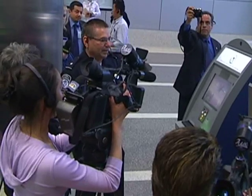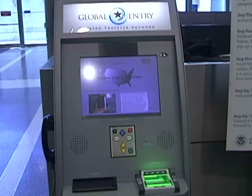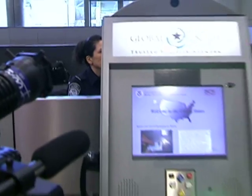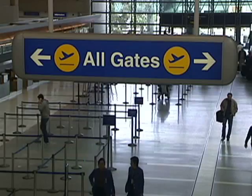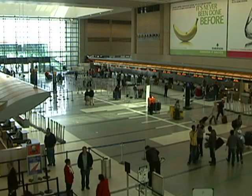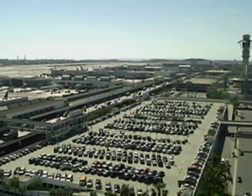This customs section also includes the latest in high-tech innovations. These small kiosks look like ATMs, but they're actually part of a fast-track system to streamline entry through customs for some passengers. The Global Entry machines are for frequent travelers who pay an annual fee of $100 to join the program. There was lots to see on our tour, and this is just one terminal at LAX — similar baggage scanning systems are being installed at other terminals at the airport.